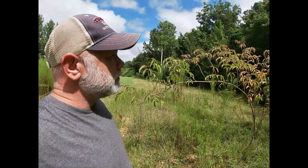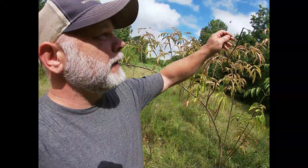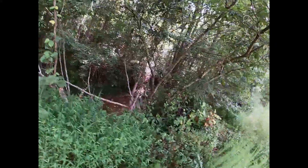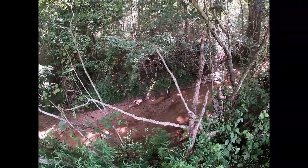I was thinking this might be elderberry, and it is. It looks like it's actually dying off but it had some elderberry. We have some elderberry over next to the house that we planted and we've been able to get some elderberries off of it - high in vitamin C, great if you're sick. You can make teas, jams, and jellies out of it. Elderberry is pretty good. Here's the creek right over here - that water is just flowing nicely down there, it's beautiful.